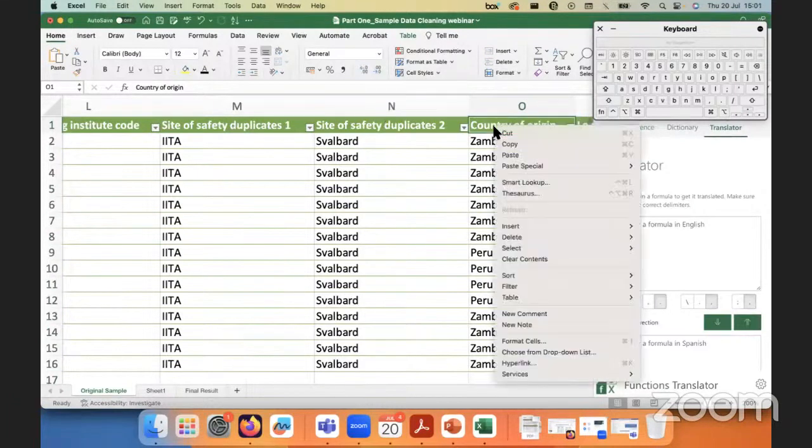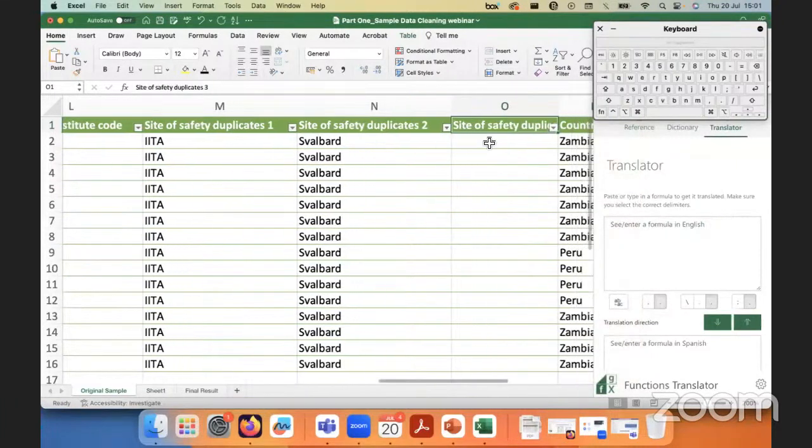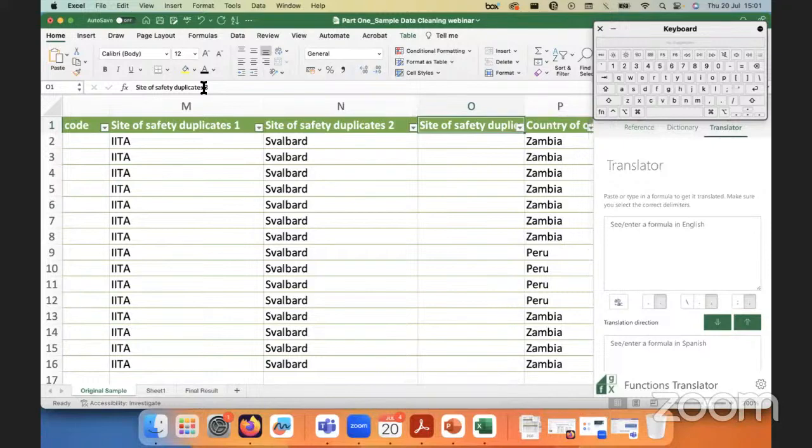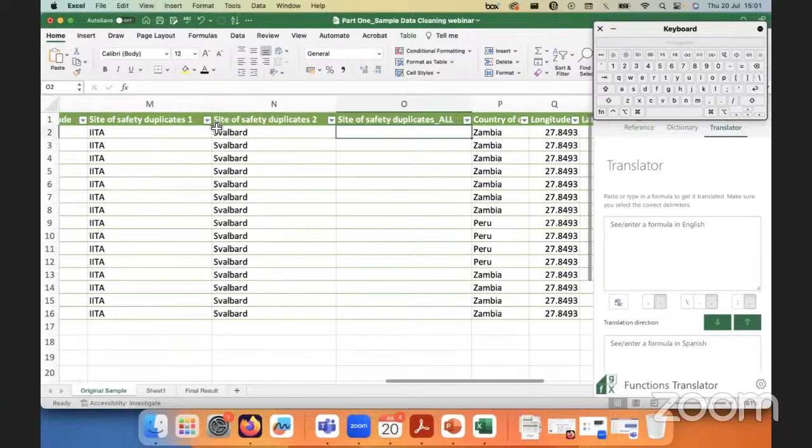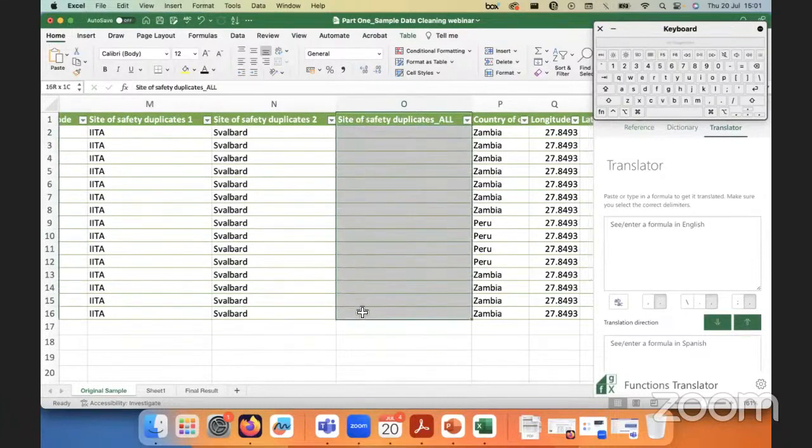So I will insert a new column in this table, and I will call it, for now, site of safety duplicates all. This is where I want my data to all be aggregated together when it comes to this descriptor.